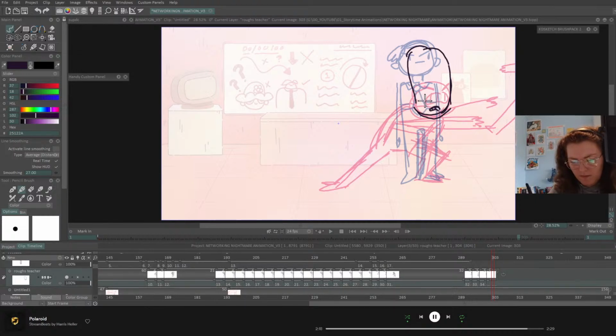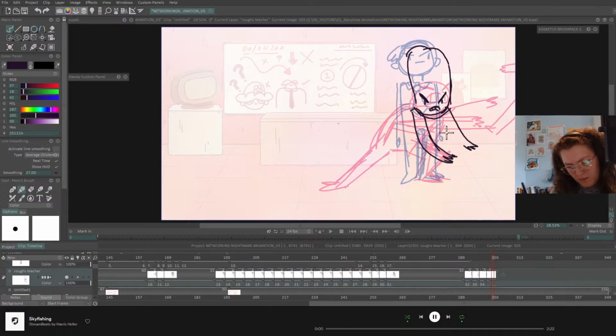Very tiny mouth. And then I want these arms to sweep. So this looks like a villain from Adventure Time.